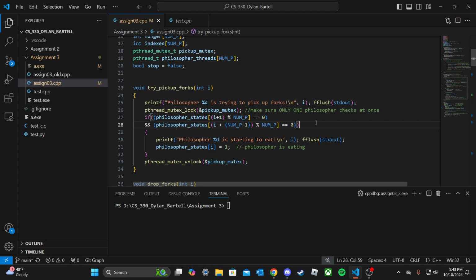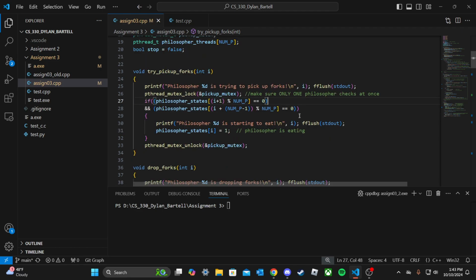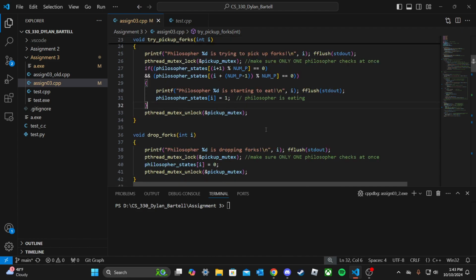Meaning, do both of them have their chopsticks put down, which is the same logic as if we were actually simulating the individual chopsticks. And if they're both thinking, we say that this philosopher is ready to eat. And then we set their state to 1, which is eating. And then we leave the lock.